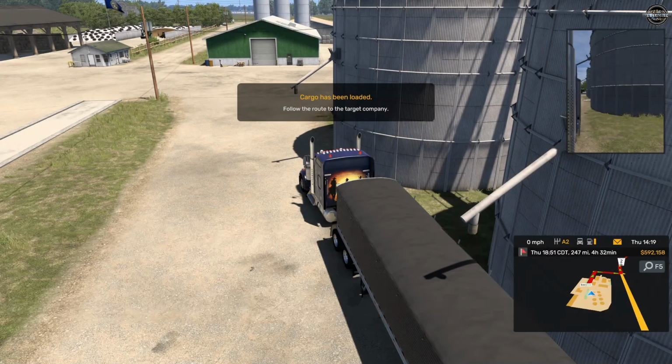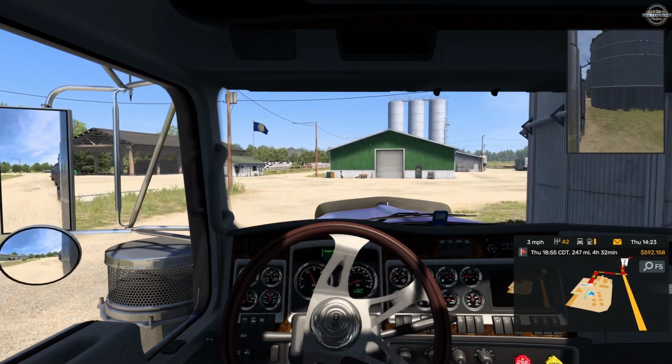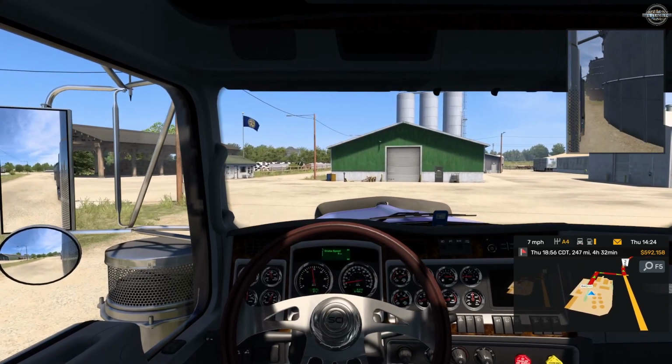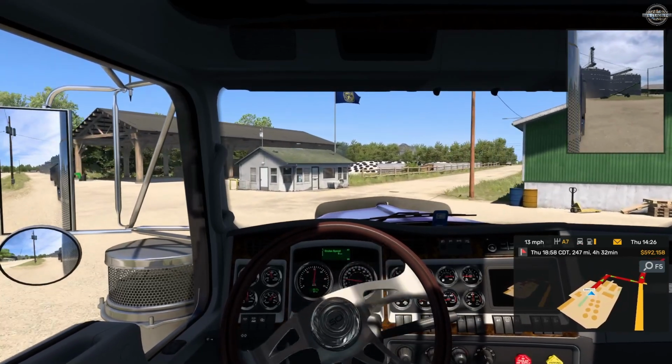Alright, I'm loaded and they tarped me back up, which is nice. So, let's hop back in inside view real quick. Let's get out of here. So it's not a very long drive. It's 247 miles from here. It's actually shorter than our last trip. So we'll run this because I want to see the unloading of this as well. I want to see how that's going to work.